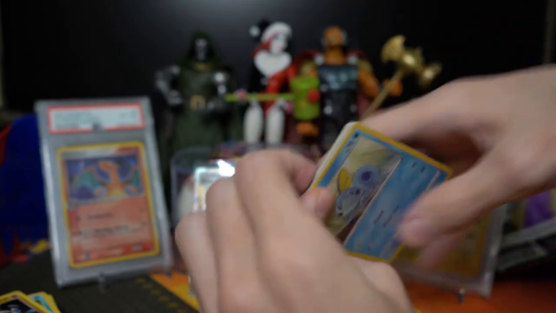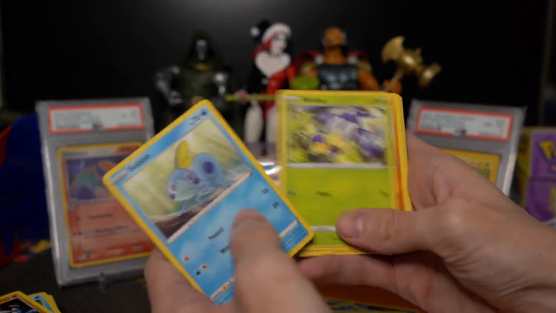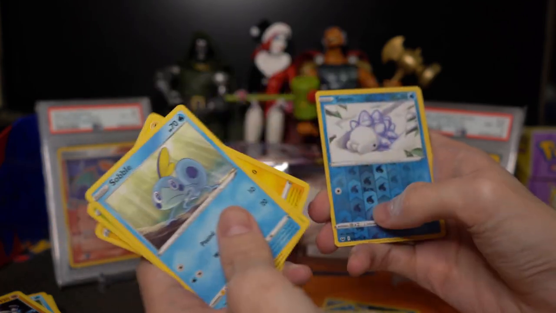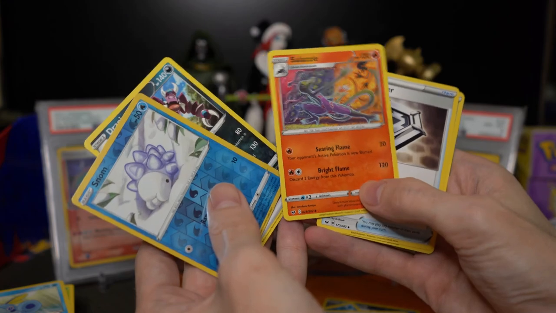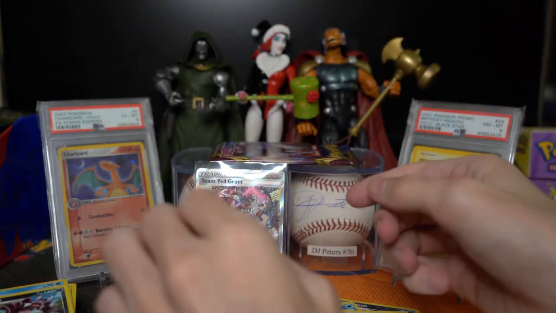Seriously? Plus several other packs from that last Marlins video where I was trying to give them good luck. That did not work out. So we got some... Would this be like base Sword and Shield, basically? Versnom, Drapion, Salazzle, that's a cool card. I love the artwork. I mean, I've said that like 1,000 times probably. Last pack.